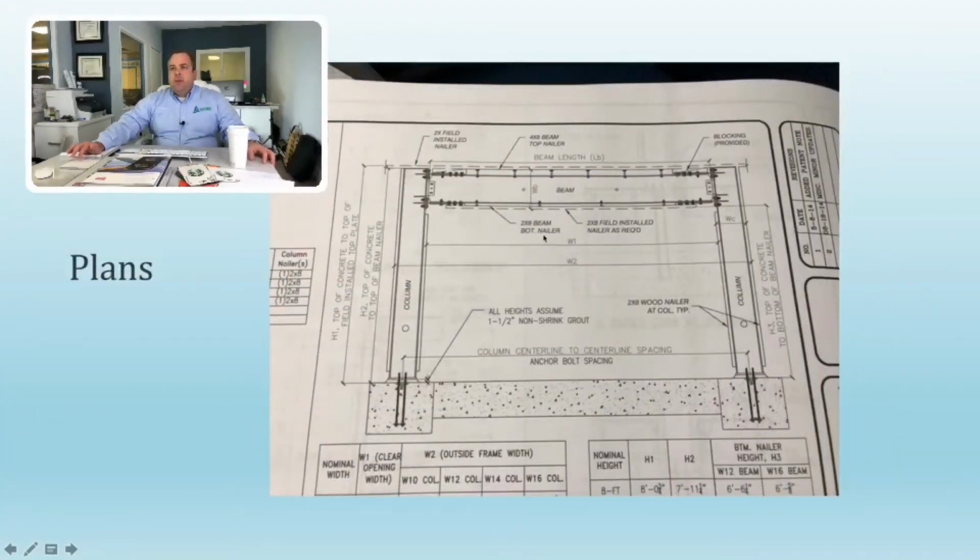All right, so let's get back into this diagram here. Notice in here that these are bolts. This is a Simpson frame. There is a very significant advantage to using the Simpson prefabricated moment frame. I'm going to tell you what that is. Because it has no welds, there are no inspections necessary on the site for this connection. That's number one. This weld requires an inspection.